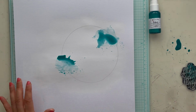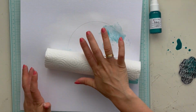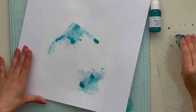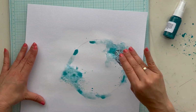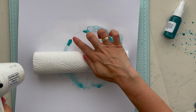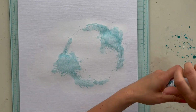So here we start making a mixed media background. My gesso is dry, and I use the spray, and I put a little bit of the spray colored Jenny B Blue from Shimmer Paints on a plastic sheet, and with the clear stamp I pick a little bit up of the ink, and I stamp several times on my layout.